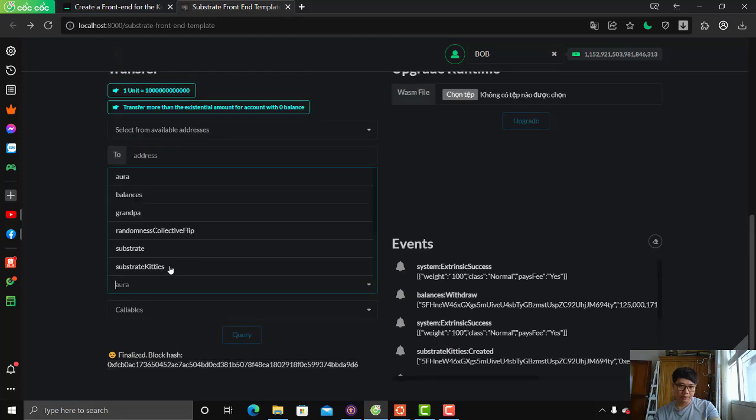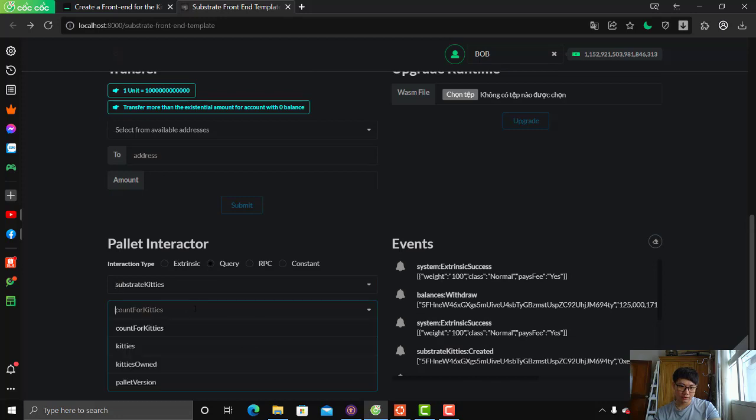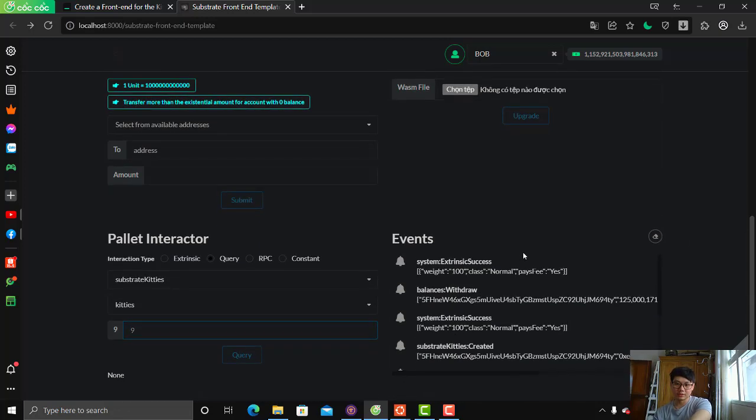Comparison. It's not a hash code of kitties.